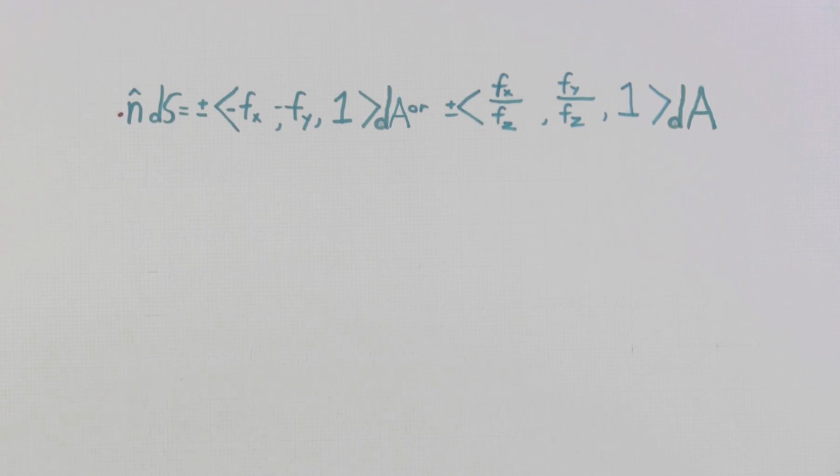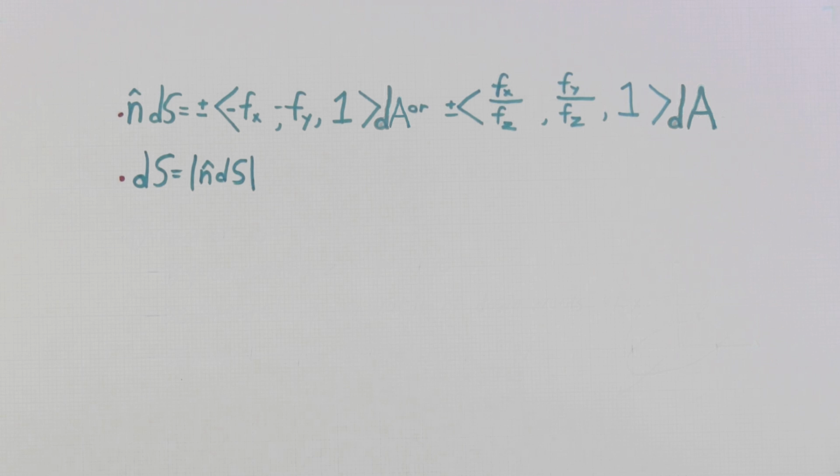Now that we have found the normal vector times ds as a function of the variables given to us in our surface, we can also calculate the scalar ds. Since the unit normal vector has magnitude 1, we can take the magnitude of the vector we found above and we'll be left with ds. We can use this to solve the scalar form of the surface integral that we mentioned earlier. Sometimes the quantity n hat ds is abbreviated by dS with a vector sign over the S. Both of these two representations are completely equivalent.